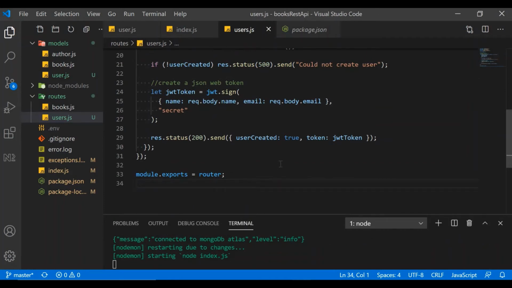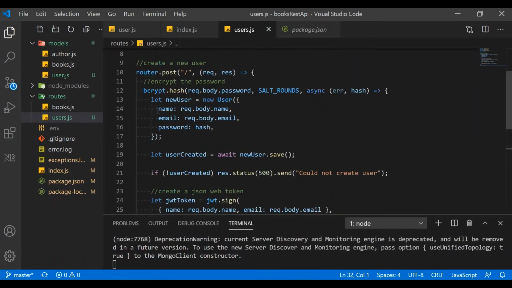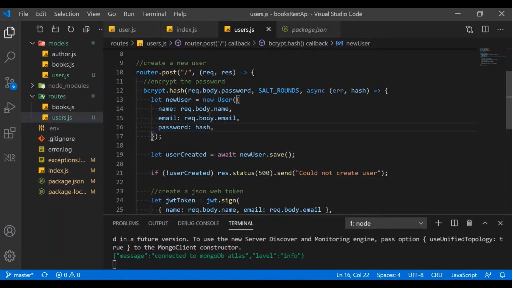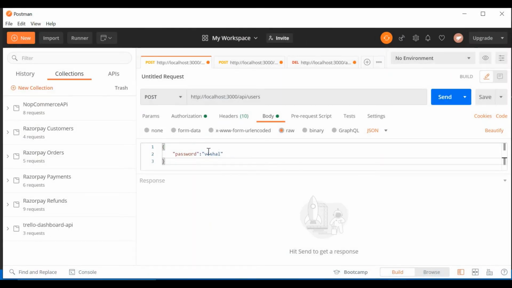Let's now check if this is working. We'll create a new user, we'll send name, email, and password. Let's check, password is already there. Let's create a name, let's say Vishal. Let's create an email, can be anything. And let's send a password as well.